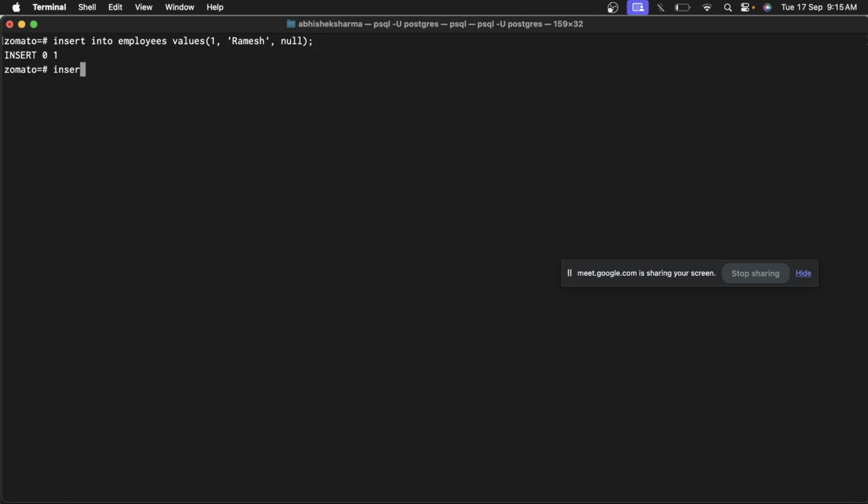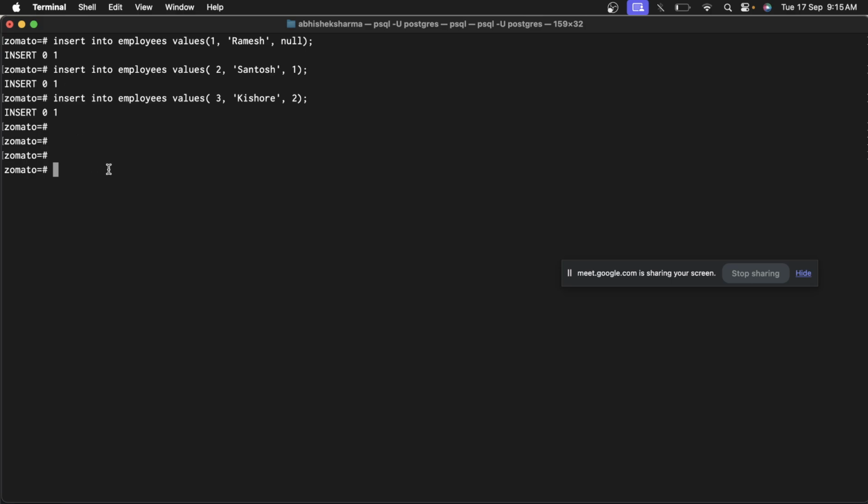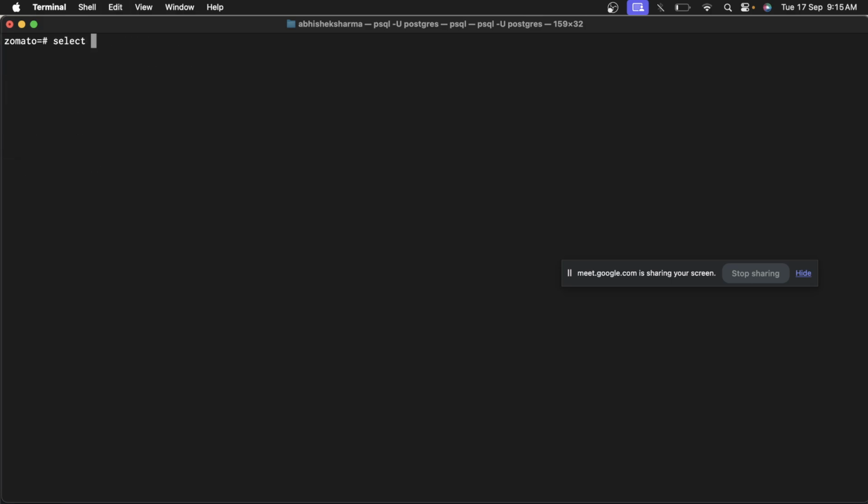And again insert into employees values, then two, Santosh, and then one, and again three, and Kishore, with manager ID two. Cool. So three data we have right now, right? We can insert more data as well, but three is enough.